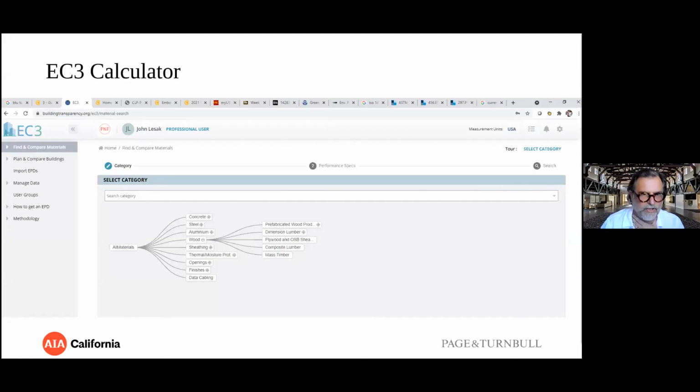Another tool that's out there is the EC3 calculator. This one's a little bit newer to me, but allows you to make selections and has a similar type of comparison output. Another one, which I have in the reference section at the end of the slideshow but didn't do a slide for, the Athena Institute in Canada, has some comparison tools too that allow you to look back and forth on things.